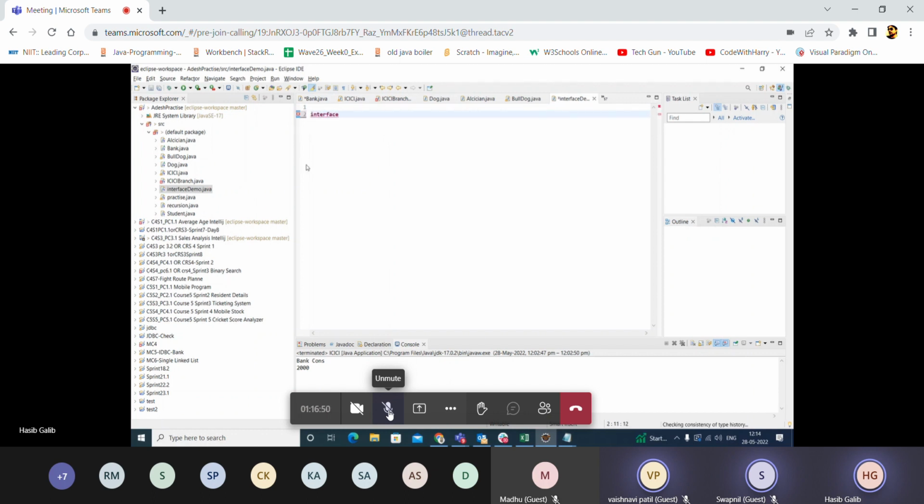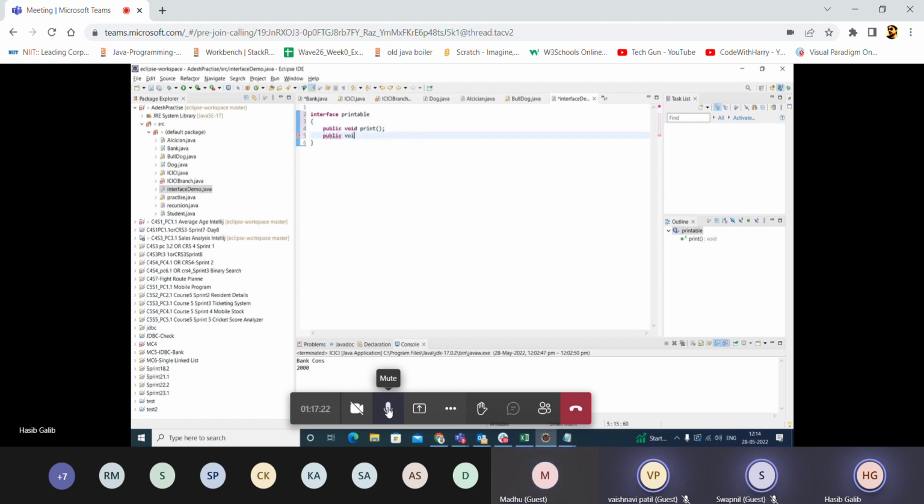Our interface name is Printable. Within Printable, I have public void print, open and close parenthesis. Now tell me, is print an incomplete method or a complete method? Incomplete method. So that means Printable has another function.